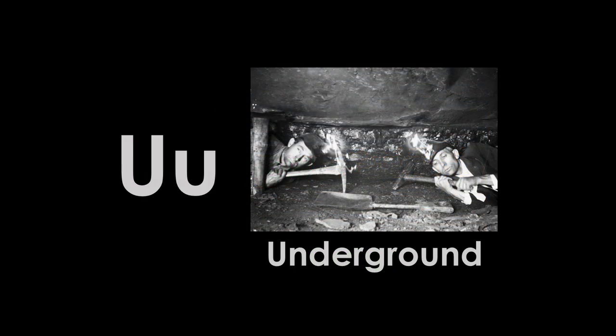U is for underground, because what is underground in Kansas is very important, not just to Kansans, but to people around the world. Some things underground get dug up like salt, gypsum, and zinc. Some things are brought to the surface with pumps, like the petroleum used to make gas for our cars, the helium used in hospitals and to make balloons float, and the water that people and animals drink and that farmers use to water their fields. Seeds that farmers plant underground in the soil grow food eaten by people around the world, and those same nutrients make the grass healthy for all the cattle living on Kansas ranches.